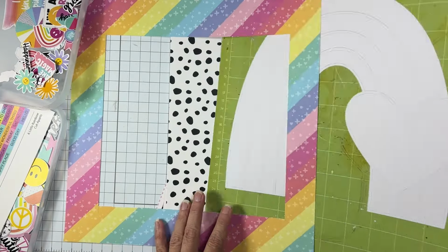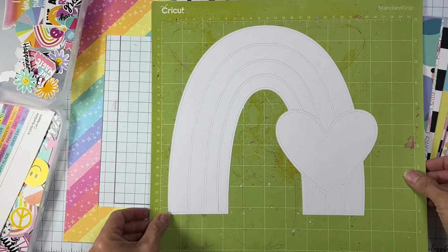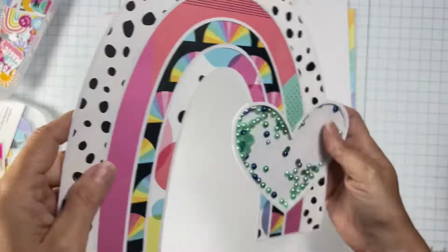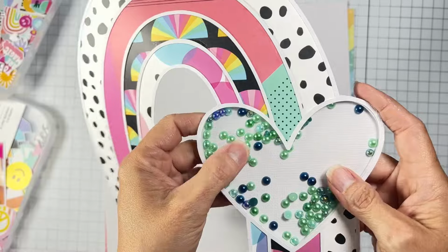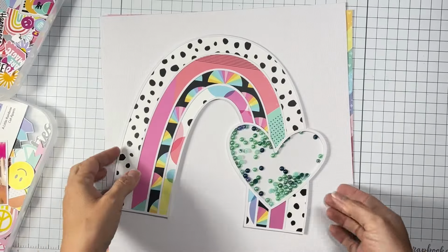Now I've got this gorgeous cut file. I'm just gonna spend some time backing it, and I'll meet you right back here. Okay, so I did go ahead and back my cut file, and I've got some fun little goodies in there from Buttons Galore and More, and I thought they were perfect for a nice punch.